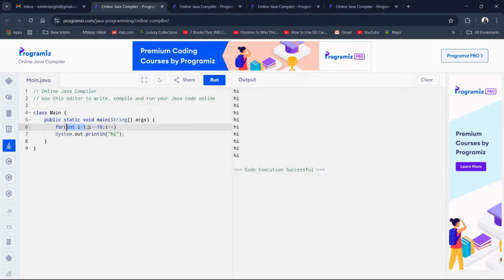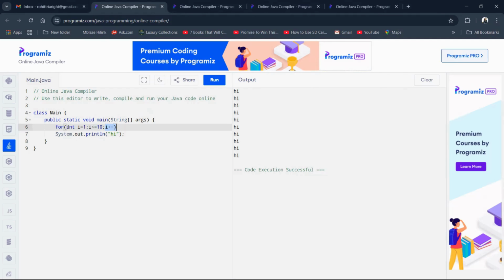Then it goes to the conditional checking part, where we check whether i is less than 10 or not. Then the increment part, i++, or it can be i-- according to our own condition. Then there is a System.out.println printing line that prints hi.